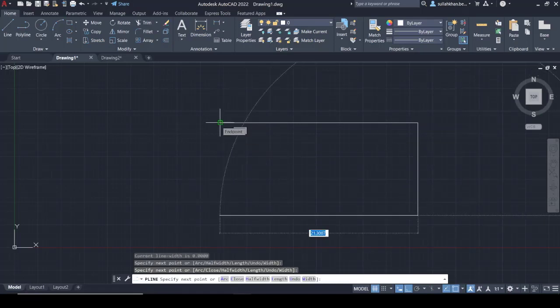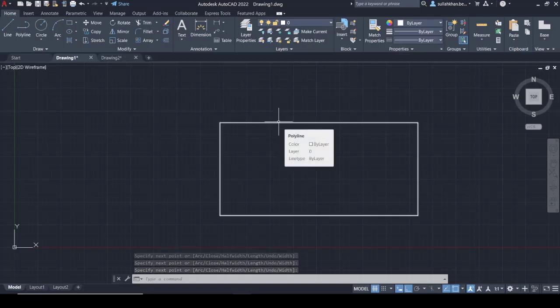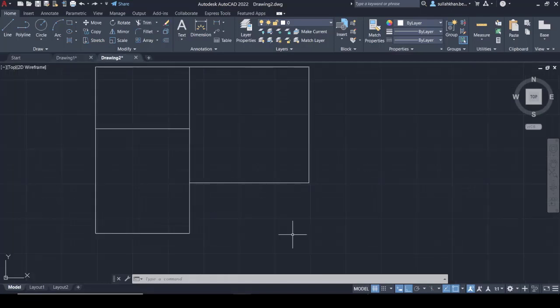I want to tell you another thing that if you move your cursor to the end point, it will give you a reference point. For example, you can see that it has given me a reference line. Now I can draw a straight line which will connect to the first point. This is our polyline. Now you can see that if I hover my cursor over it, it shows that it is a polyline. I have made a new drawing. Now you can see that every line is a single line.